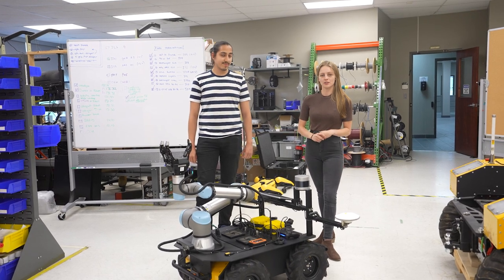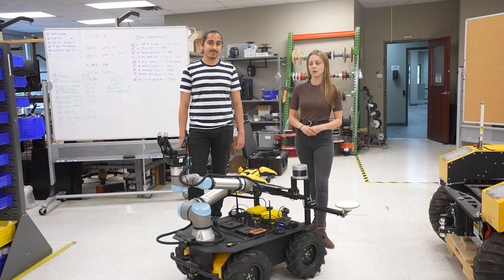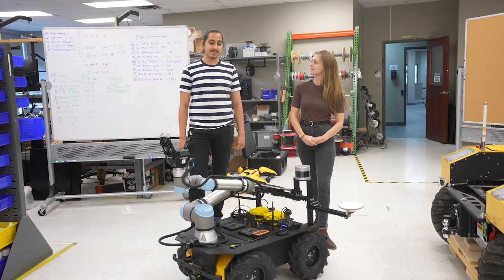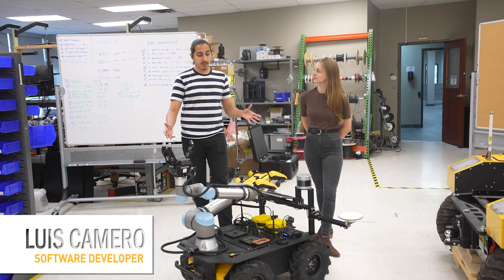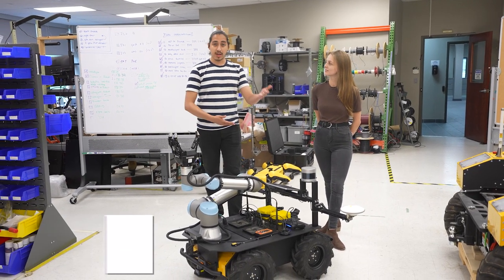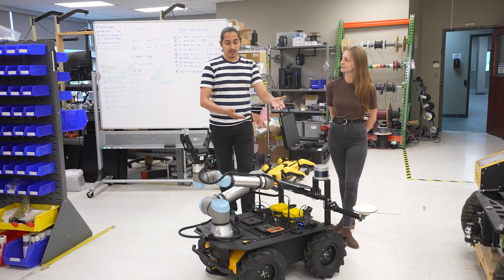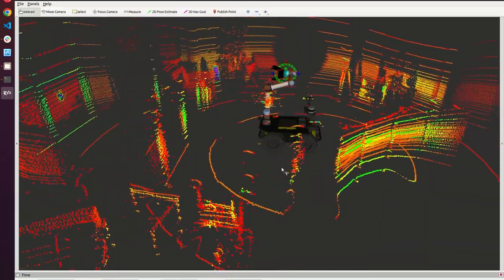So before this robot is ready to be packed up and shipped out, we're going to talk a little bit about our software with our software developer, Luis. Yeah, so this is a pretty cool robot that we have here. It's completely integrated into the ROS Noetic ecosystem. The arm, the gripper, the navigation system, and the LiDARs on both the back and the front of the robot can all be accessed through ROS.